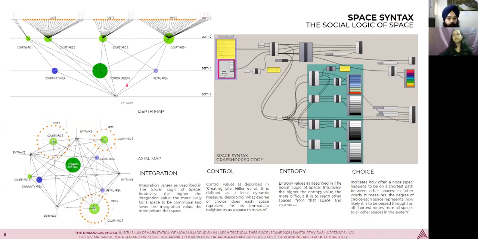And this depth map gives us an axial map, which provided me with the first zone, which explained how to have that hierarchy of greens and social hierarchy. We will have to end up with courtyard-like structures. We will have to have pockets of greens around which there would be built form. And then these pockets of greens directly would be connected to another green, and so on.